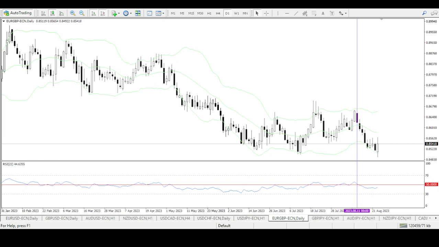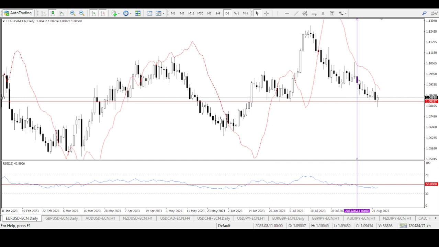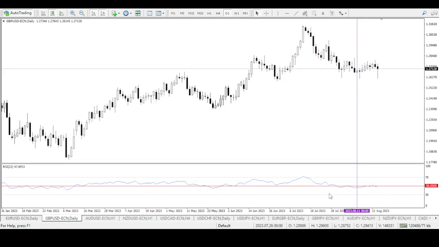Let's look at the major pairs to understand what has been happening in the last 2 weeks in these two currency pairs. So I will take you to the chart of Euro USD first, and I will show you what happened since August 11. Euro USD has been falling since August 11. However, GBP USD has been avoiding a fall since August 11 despite a stronger dollar. And the reason behind this is the economic data coming from the UK.